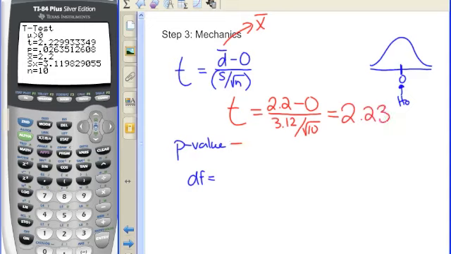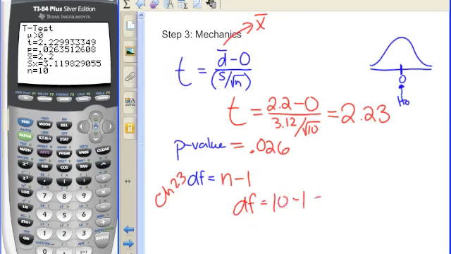My p-value, I don't have to get it from my calculator using the whole, well, it wouldn't be normal CDF, it would be TCDF. No, I'm just going to copy down. It's 0.026. Degrees of freedom, well, let's see. It doesn't list it there. That's because, remember, it's n minus 1. We saw that back in chapter 23. Same thing here. So I would record my degrees of freedom. It's 10 minus 1. That's 9. It's important, required. You have to include the degrees of freedom.